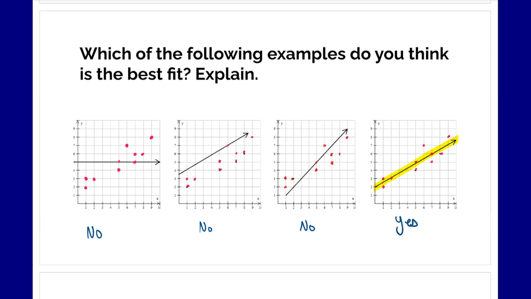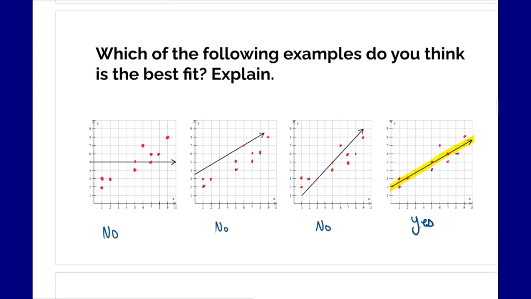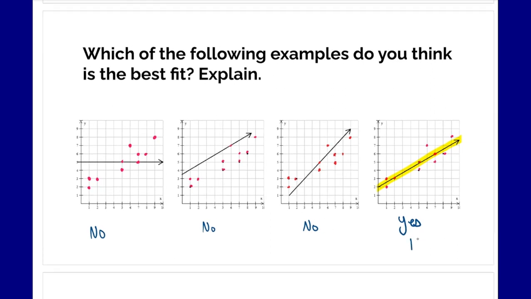And if we're putting a scale, I would say this is 1 for first, then second, then third, and then fourth in terms of how good it is. Right? So this one's following the trend. It's close to the points as possible. Right? So that is why the far right is the best option.